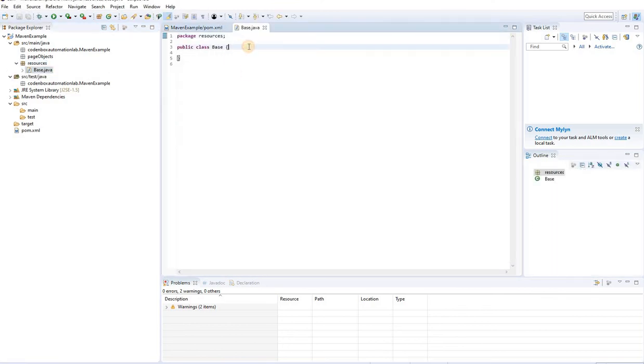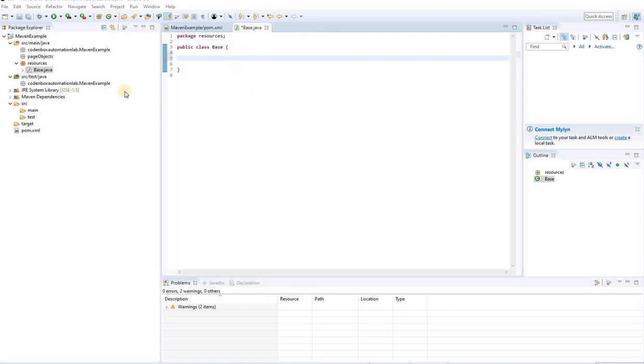So I have it now. It's the base class. The base class is all about reusable code, right? In the base class, I will give all the information regarding my WebDriver and also taking the screenshot. So all the different methods that we need to reuse again and again for our testing purpose, we can put inside this base class. Whatever method we need, we'll just call from this base class.